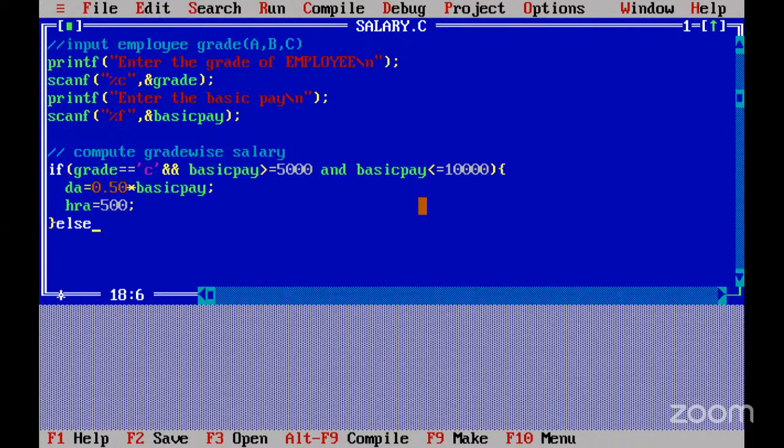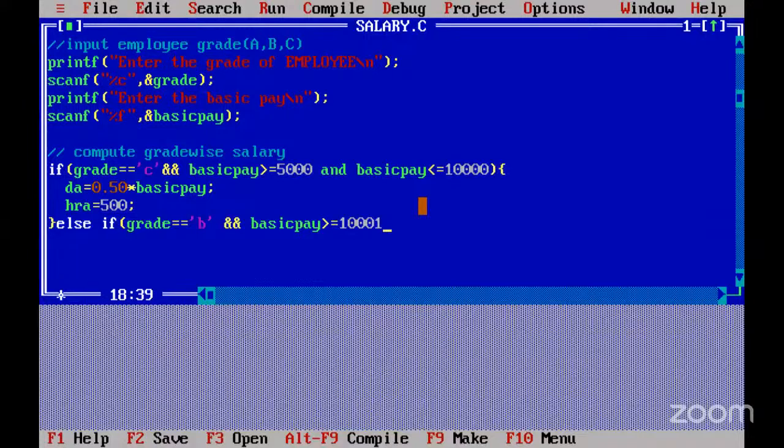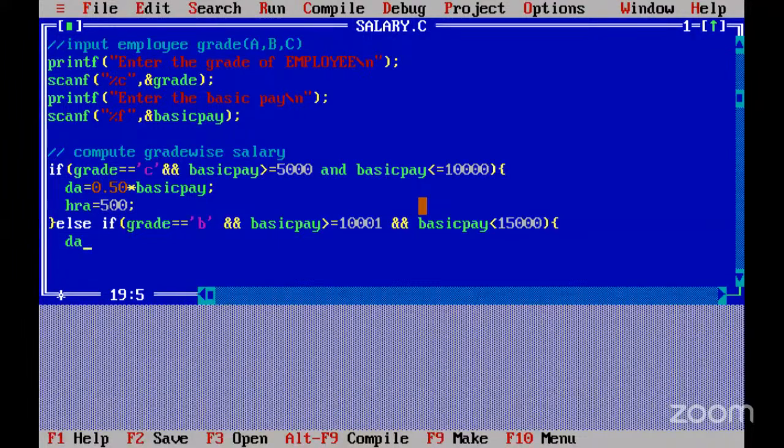Similarly, now else if, let me write grade is equal to B and basic pay greater than or equal to 10,001 and basic pay less than 15,000. So there may be a DA that varies.